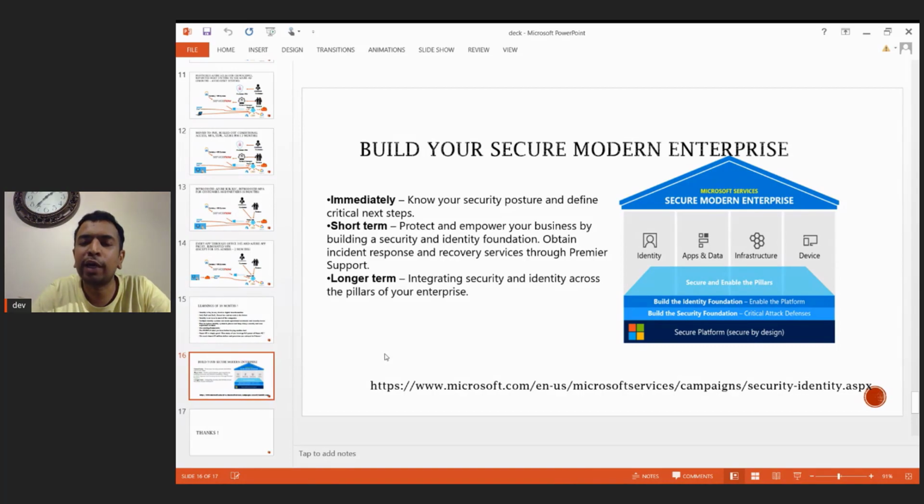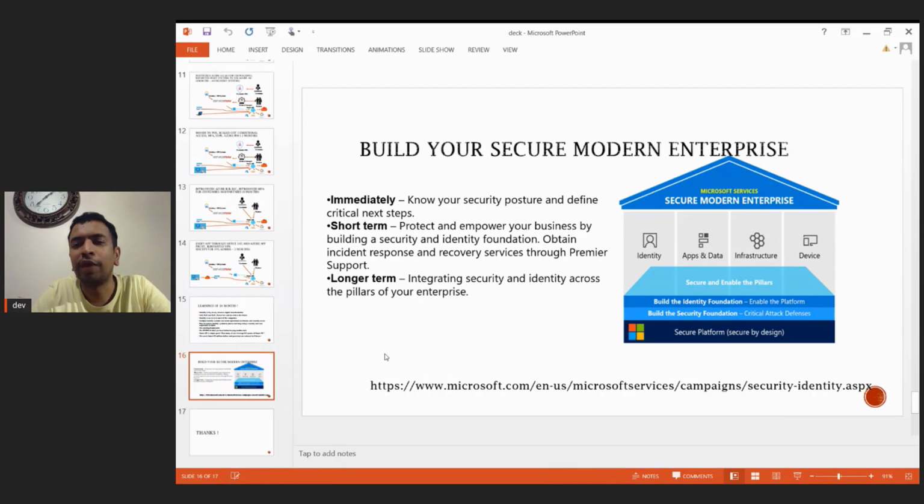All you need is to care about 2 layers in the foundation and 4 pillars. A lot of this can be realized by native technologies. You don't need to even buy a third-party technology. You can do a fair, good job with all the existing technologies in the Azure or Microsoft landscape.